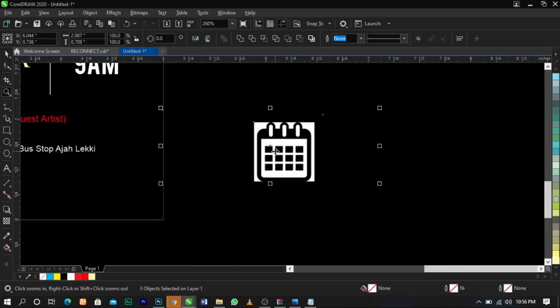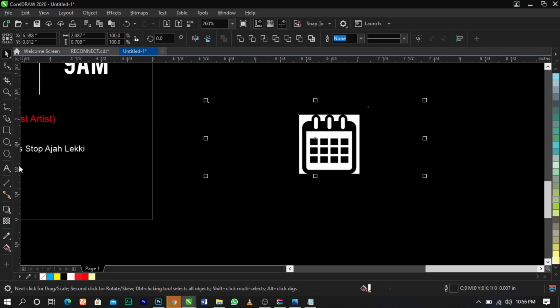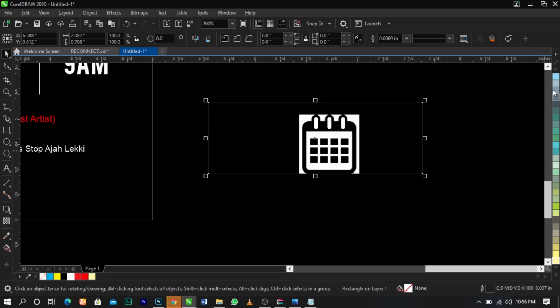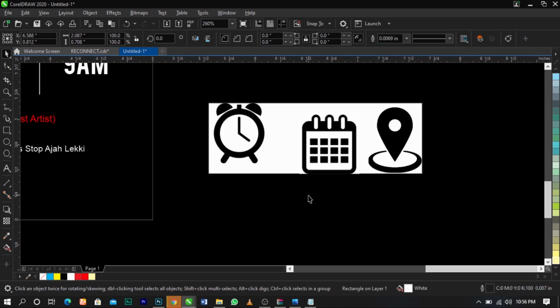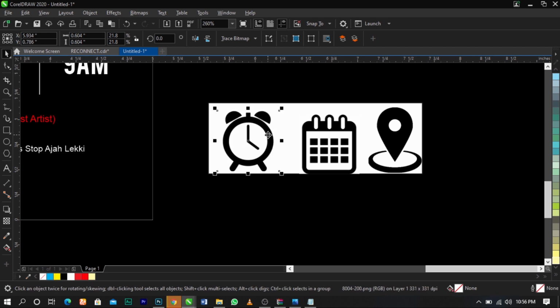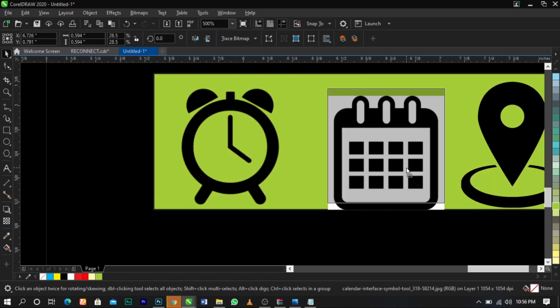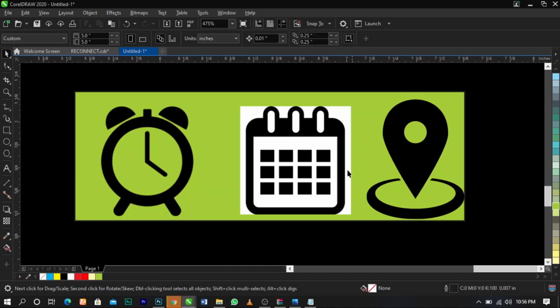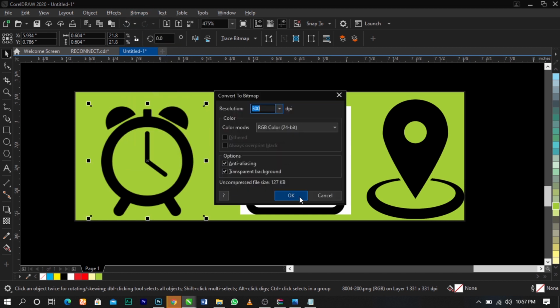So I know you can see them, okay, we can see them. Because this place is kind of black, I'm going to give it a white. Okay, now we can see them. So basically, as you can see, it has a background. So let me remove the background and put this color so that you will see the background. Okay, so what we're going to do, guys, is go to bitmap and select convert to bitmap.